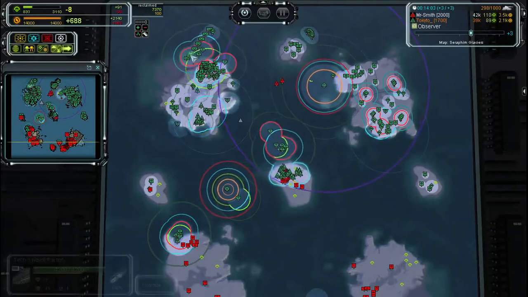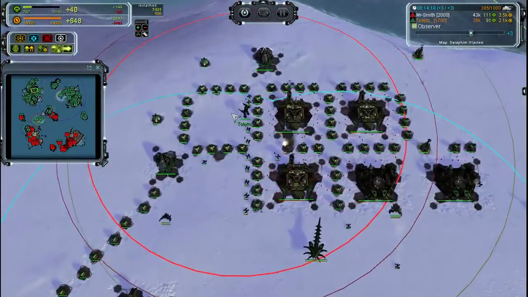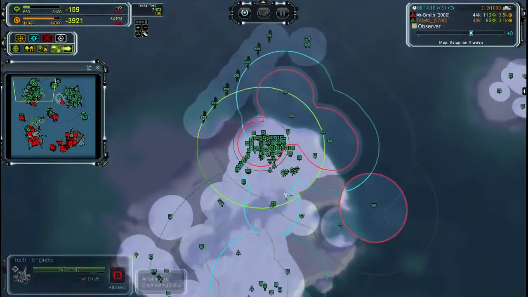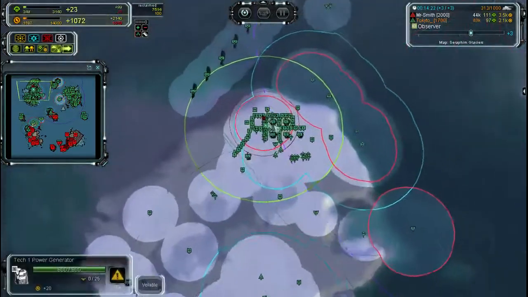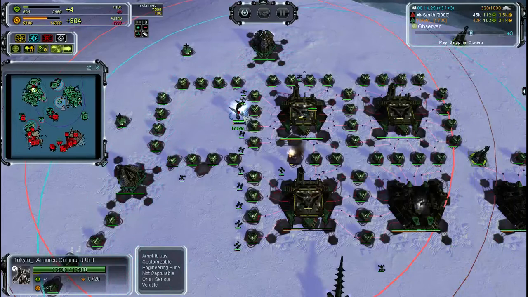And still quite nice eco, and Tokyto can afford to go maybe Ras and rush T3 air right now. Yeah, that's exactly what he's gonna do.